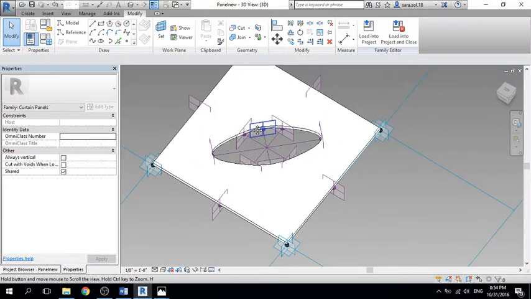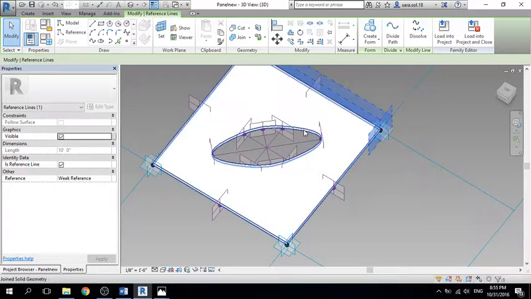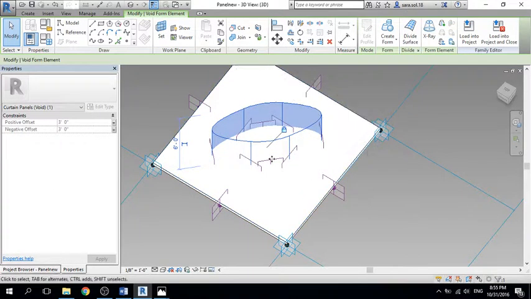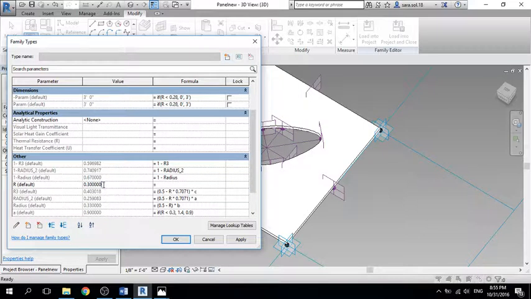Well, I forgot to tell you how I made this square. So the square is made again with the create form by selecting 4 sides of the square, and then I made this ellipse here as a void. So if I click on it here, you can see that this is actually a void shape. So that, for example, I give it 0.27, so you can see that the void disappears.